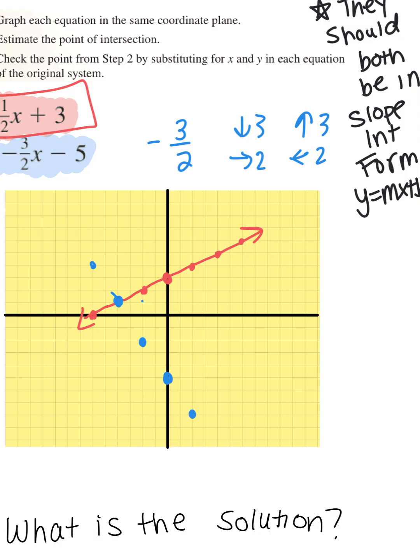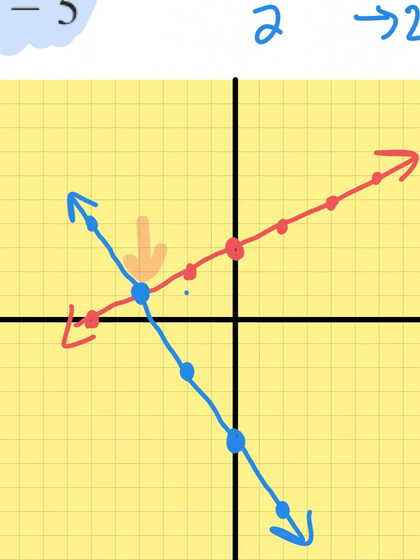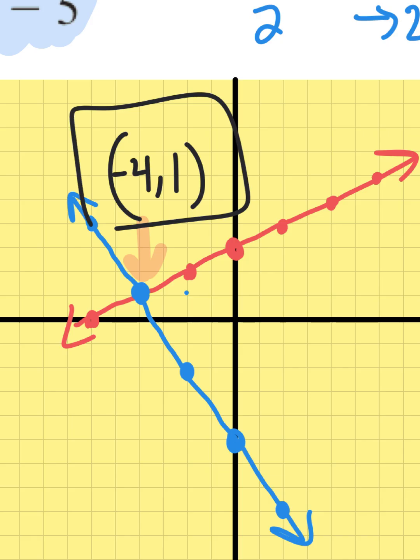All right. Now, that's great that you graphed it, but your answer needs to be an ordered pair. So the last thing we have to do is name that ordered pair where they just crossed over each other. What is this ordered pair where they crossed over each other? Go. -4, comma, +1. That's your answer. So if I'm asking you to solve by graphing, sure, graph it to figure it out, but your answer is -4, comma, 1.